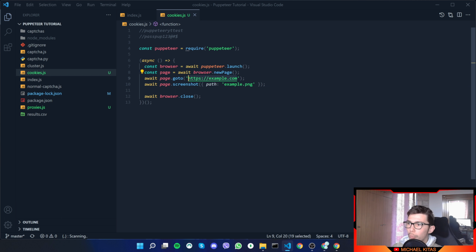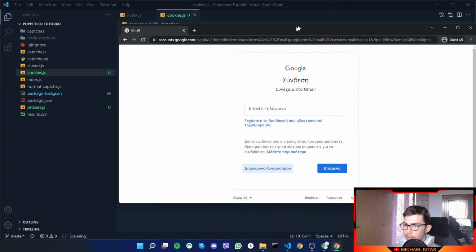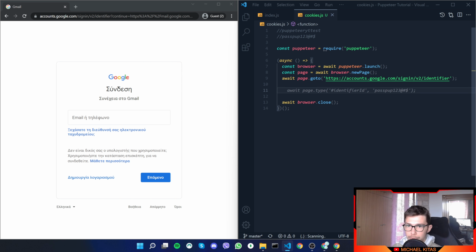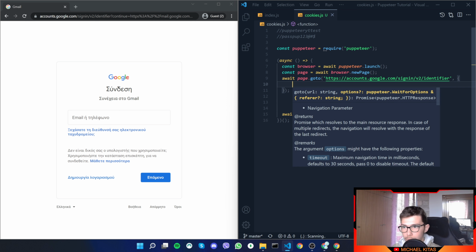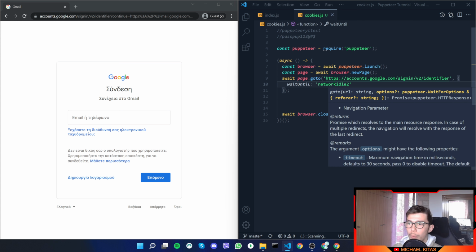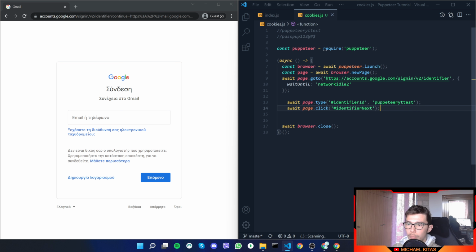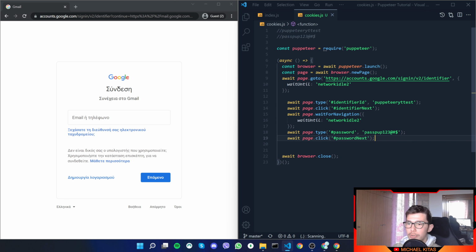First of all, I'll copy paste the link that we used to connect to our Google account. And here, let's replace screenshot. Now let me grab this one and let's code each step to log in. First of all, we will wait for the page to fully load, and we will do that by saying wait until, and then networkidle2. Then we will type, actually we have to do our username first, then we will click next, then we have to wait for navigation, then we will type our password, we will click next, again we will wait for navigation, and then we will save cookies.